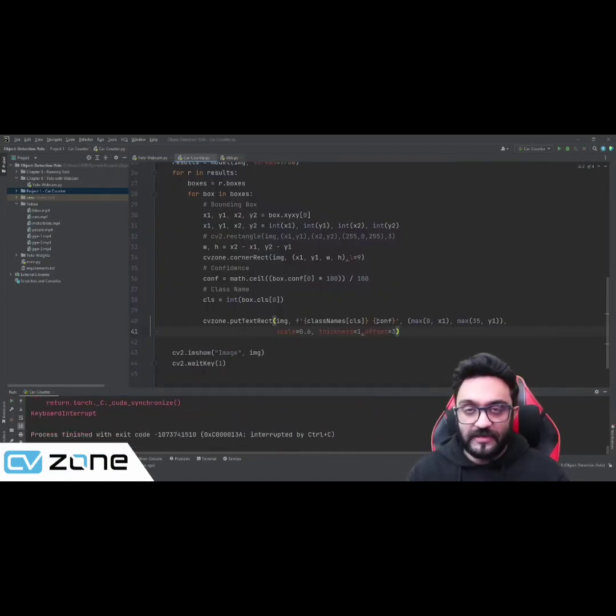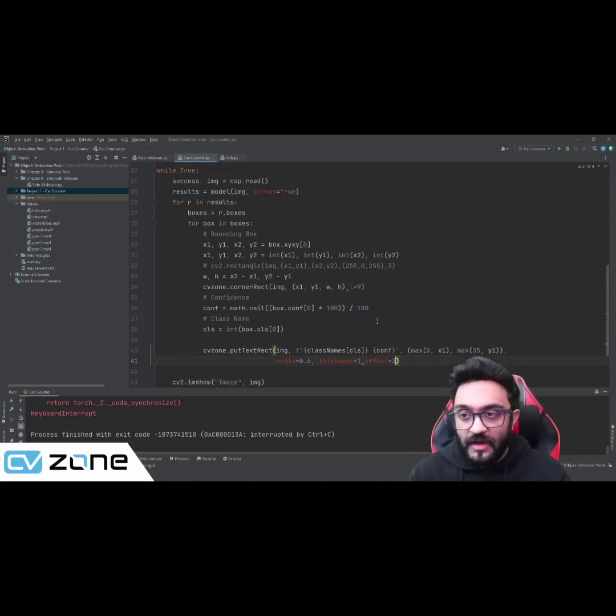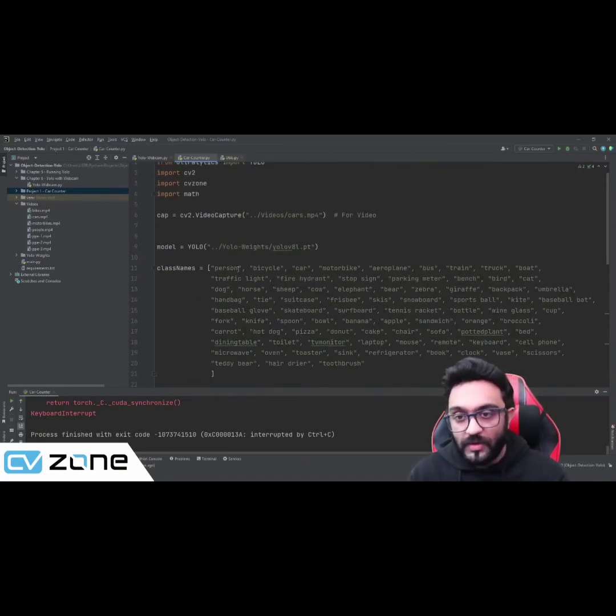Okay, so this is the basic idea, that we have these cars coming in. Now, the thing is that it might not be a car, it might be a truck, but then what exactly are we trying to find? So if you just want to do cars, you can add an if statement that if it's a car, then detect it. Otherwise, we can find out what are the vehicles that we want to find. For example, in our case, let's say we will detect the car, we'll detect motorbike, we'll detect bus, and then we will detect truck. So these are the 4 categories that we are going to detect.